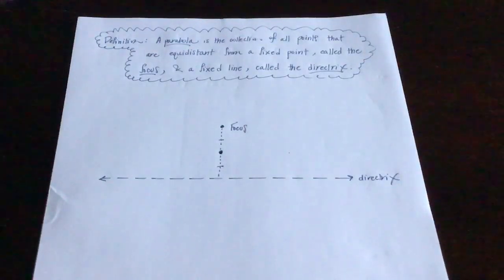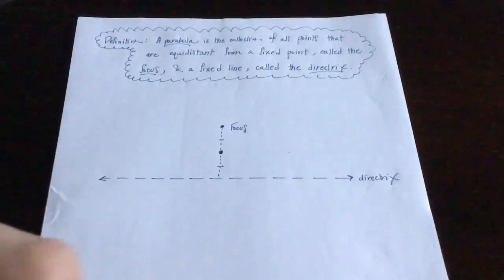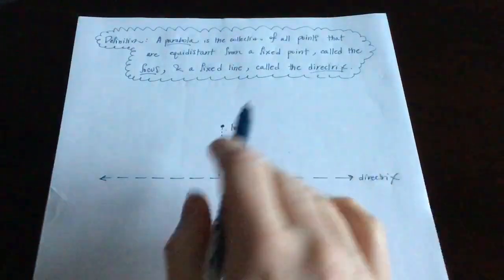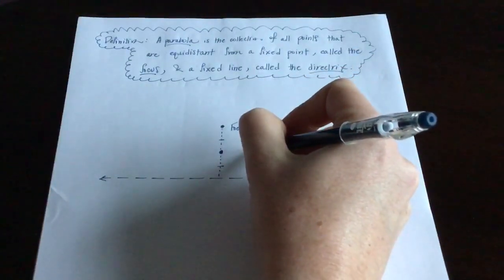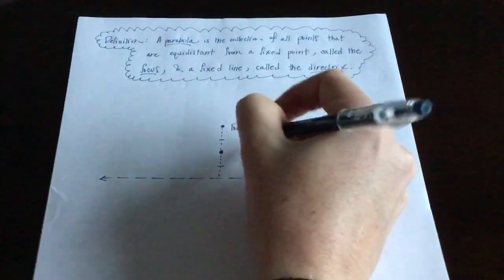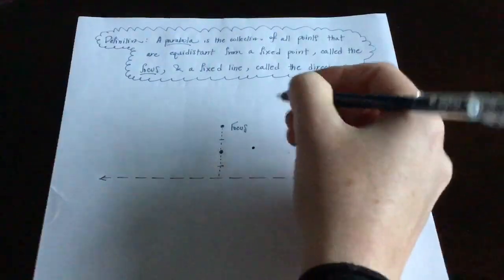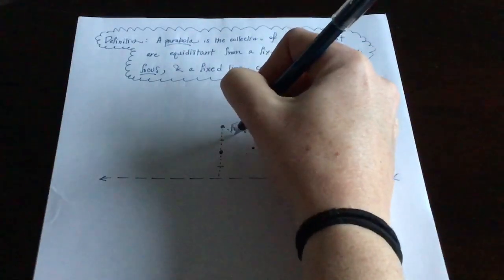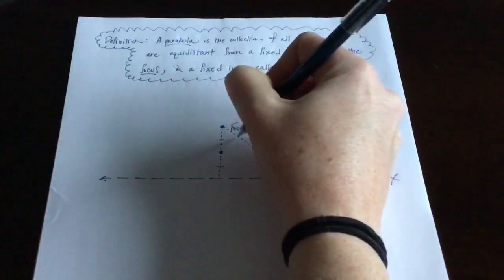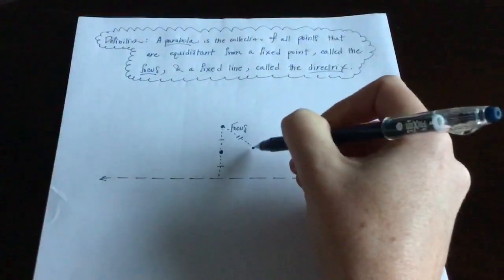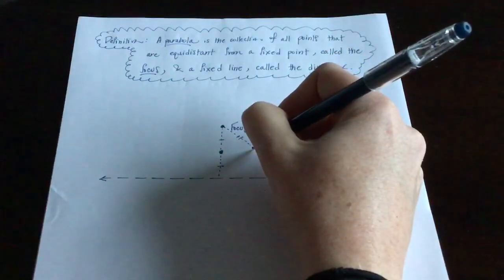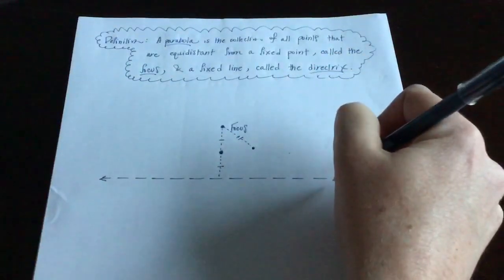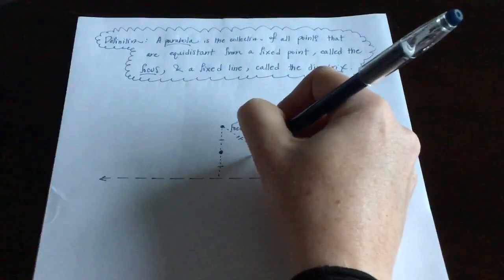Okay, so now let's talk about the harder points to get. All the rest are going to be the harder ones. So remember that the distance between a point, maybe about here, okay, the distance between 2 points is just the length of the segment that connects the 2 points. But the distance between a point and a line is the length of the segment that connects the point and the line, but is perpendicular to that line.